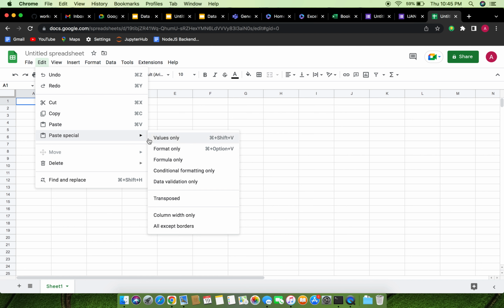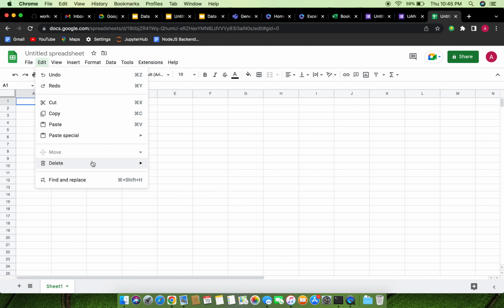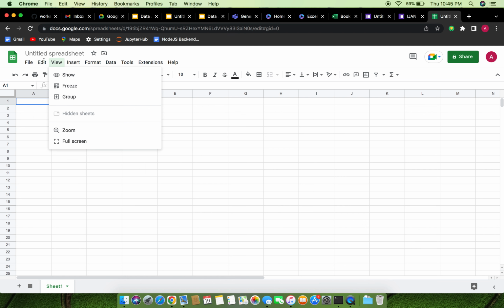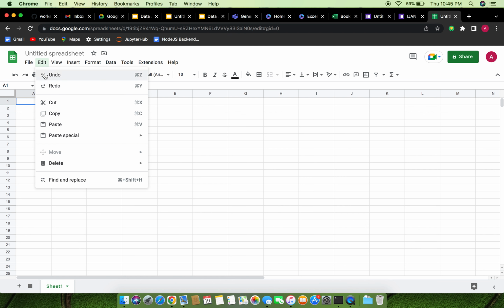And even in paste special, it may be value only, format only, formula only, conditional formatting only, data validation only, transpose, column widths only, all except. So these are just the functions of Edit, and these are the icons there.